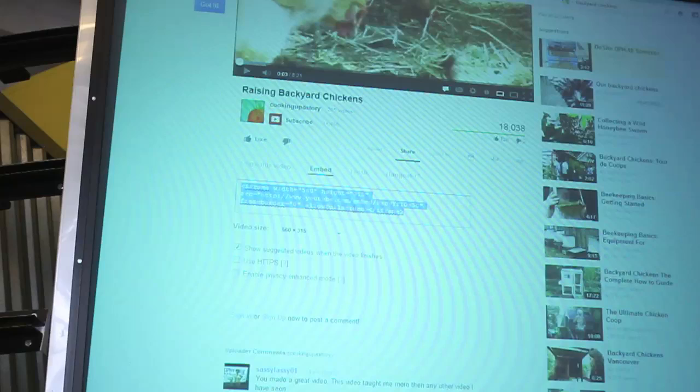Any kind of objects that are on the internet have what's called embed code, and that's what we've got to get. So we're going to click on the share button, and then I'm going to click on the embed link. That's the code that I need, that code that's in that box. It's already highlighted, so I'm just going to copy it.